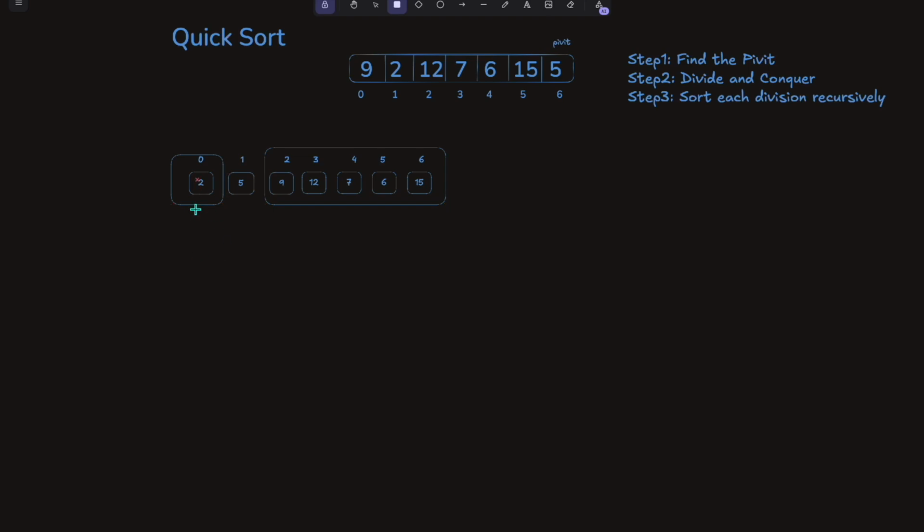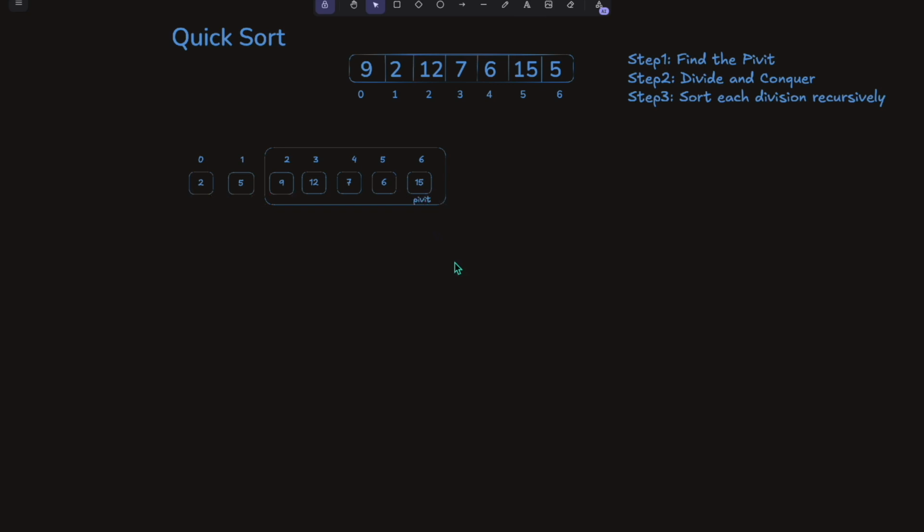Okay, so here you can see there is only one element in the array. Anyway, it's already sorted, because if there is only one element in the array, we can say that it is itself a sorted array. So we can remove this. Now we need to apply quicksort again in this particular array. So what I will do, I'll move this pivot from here, because we are considering the last element as the pivot element. I'll put it here.